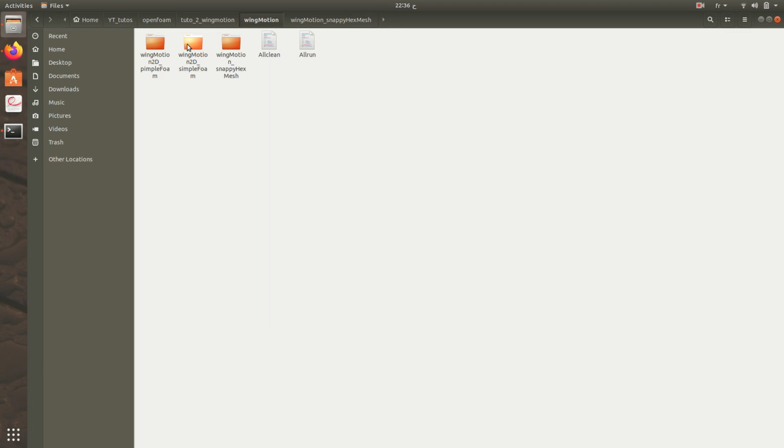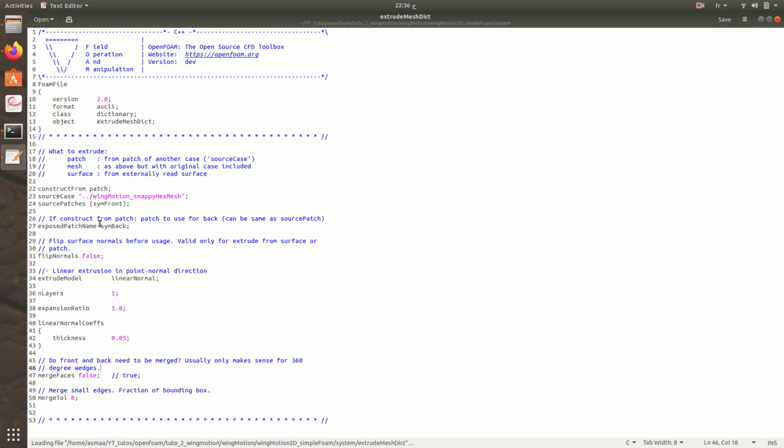So we will go here in wing motion and the system, extrude mesh, and we will extrude a patch. Construct from a patch the source case.